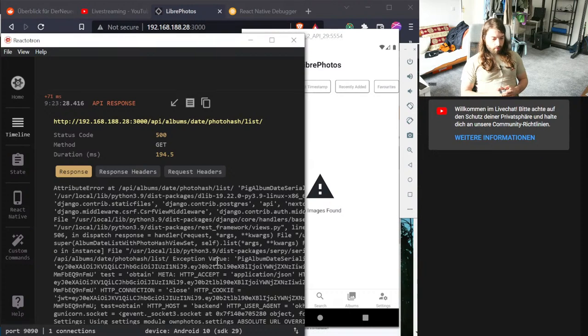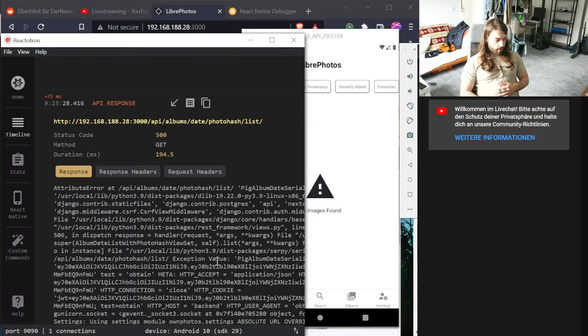So, we want that our request has a context attached to it. And we started like with pagination, right? So you get like the first page or the second page and stuff like that. And we changed that on the album date serializer. Yeah, so I think we just have to send a page for it to work, but I think we should just refactor that to the new thing, right?